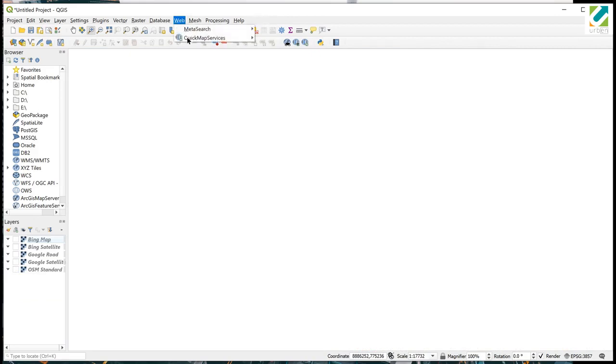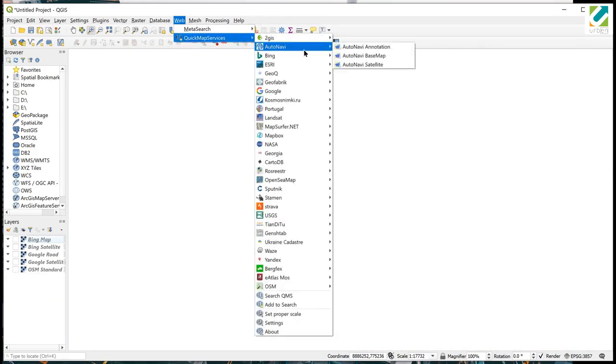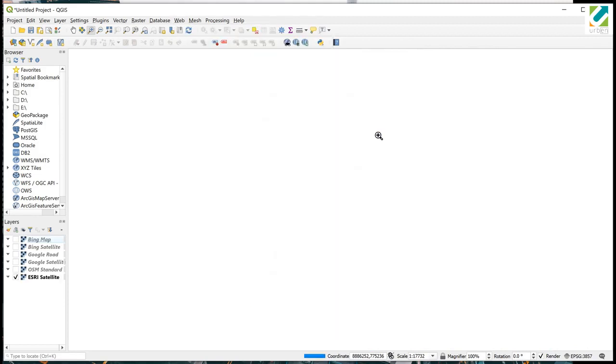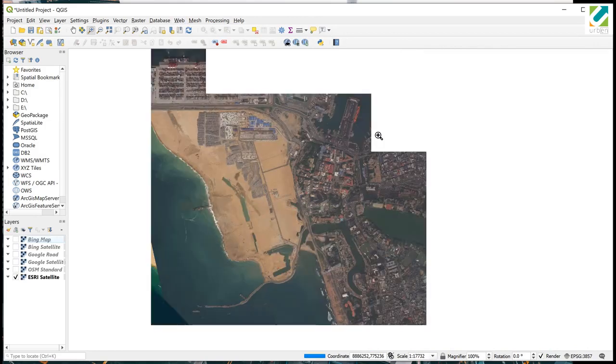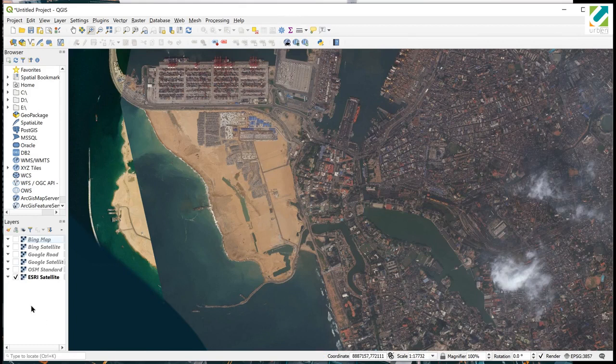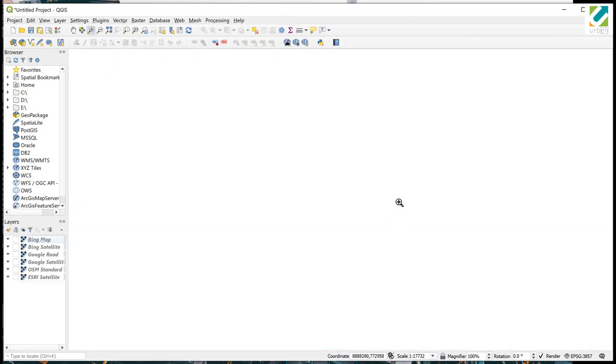Last but not least, Esri Satellite. This is it. We hope this will be useful in your work.